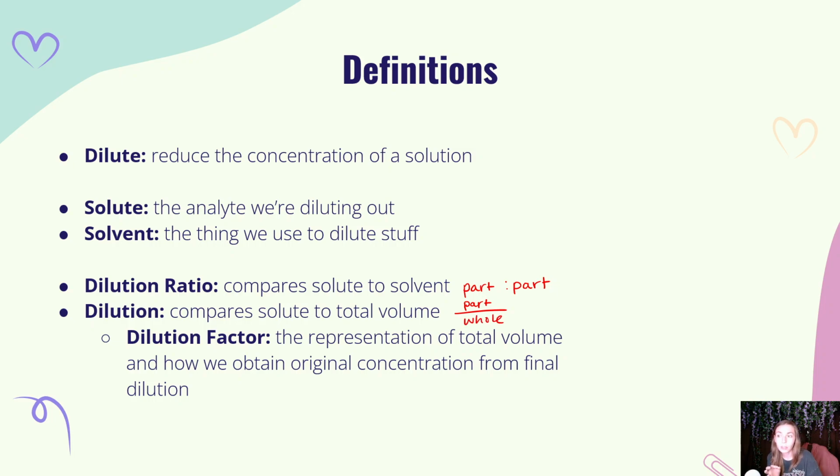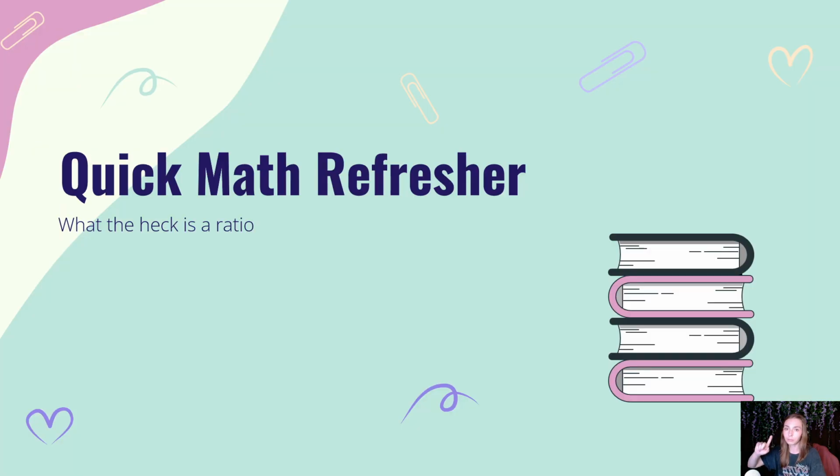Dilution factor is how we represent the relationship between concentrations. It is the way that we can take the concentration of the original solution and use that to find the concentration of our final solution, or we use the endpoint solution's concentration to find the concentration of the original specimen. We'll get into that in a little bit. Don't get hung up on the details right now. I promise we'll get there, okay?